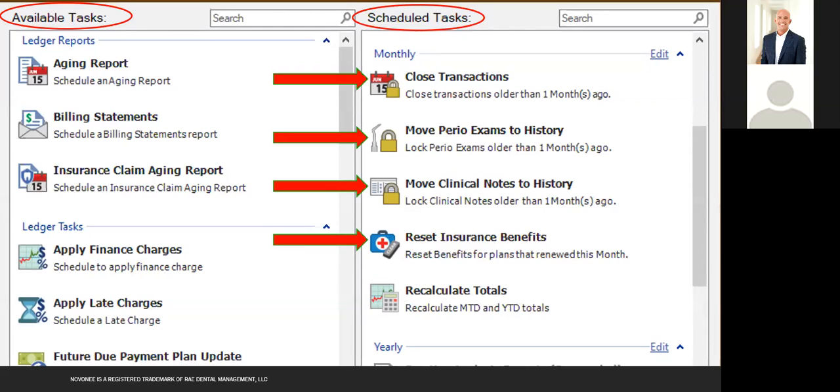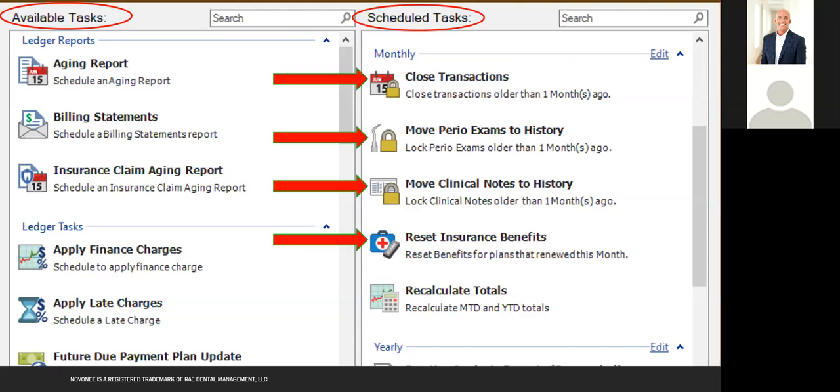So we went through a few troubleshooting things. We checked the plan to make sure that the plan renewal month was accurate. And then I had her check her month-end log here that we're going to look at in a second. It was because the month-end hadn't run. And so she took some steps to fix that.